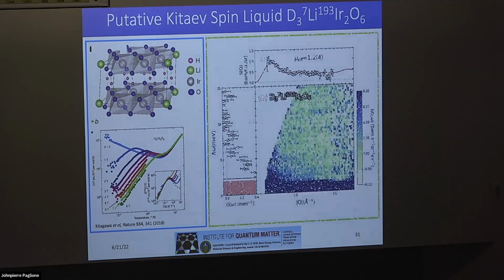And so we tried to look at that with neutrons, and it's really tough. I don't know if you want to be dissuaded from doing neutron experiments on your sample. This is just about the hardest case one can have. We have to use 3 different isotopes: the iridium, the lithium, and the deuterium instead of hydrogen. And what you end up seeing is a small region in momentum space down here with a very diffuse contribution to the intensity.